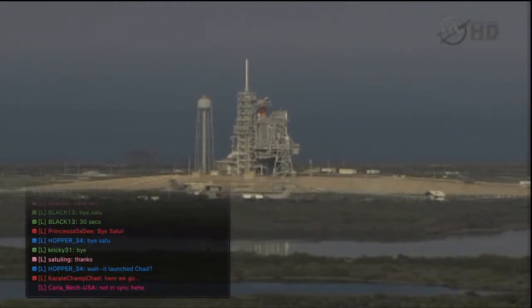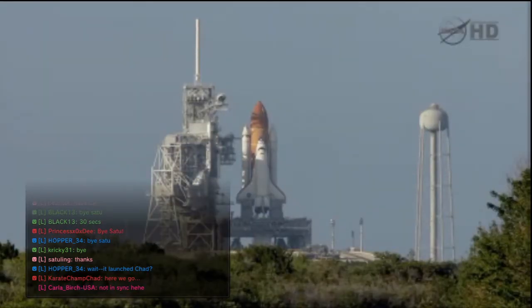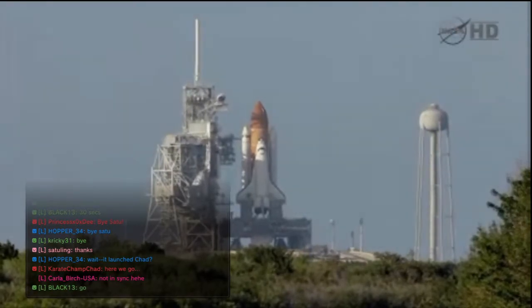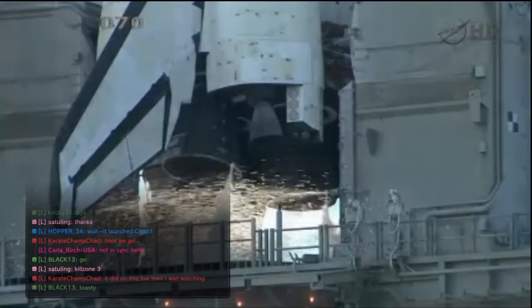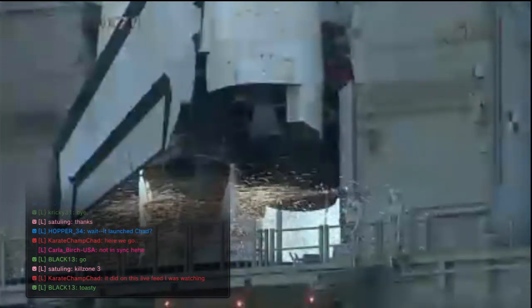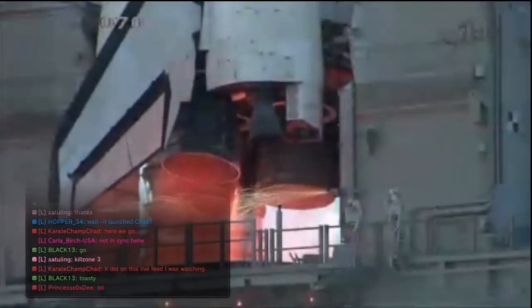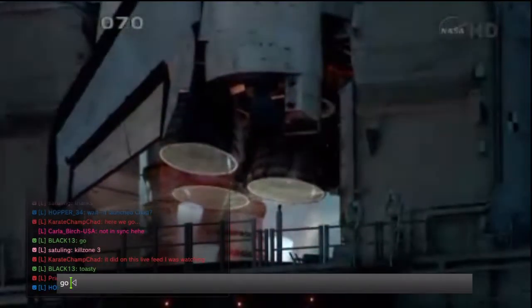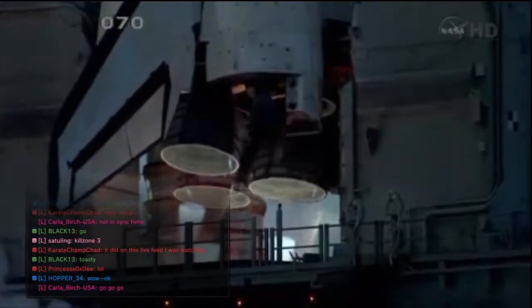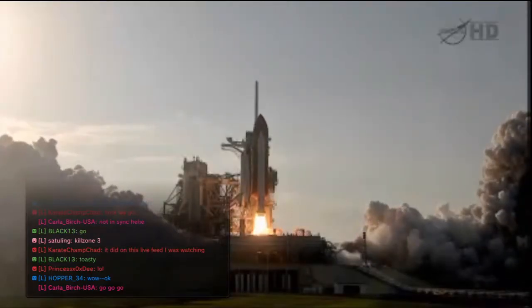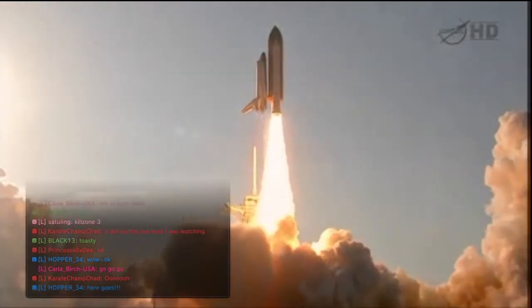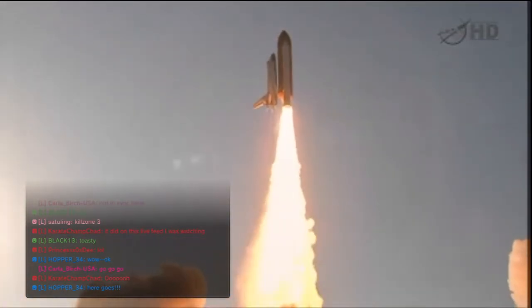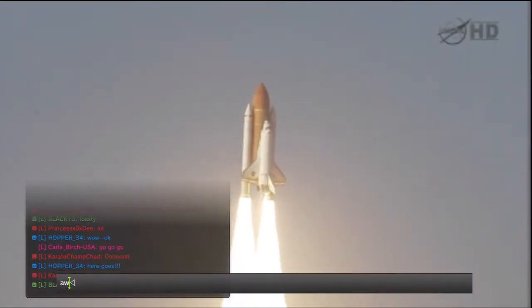20 seconds. The sound suppression water system has been activated, protecting Discovery and the launch pad from acoustical energy waves. Go for main engine start. We have main engine start. 2, 1. Booster ignition. And the final liftoff of Discovery, a tribute to the dedication, hard work, and pride of America's space shuttle team. The shuttle has cleared the tower.